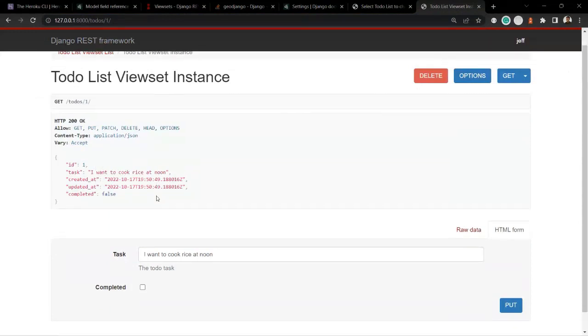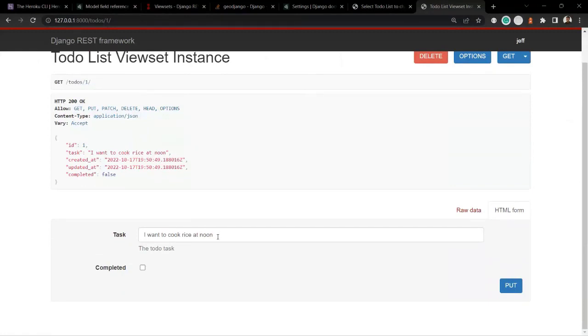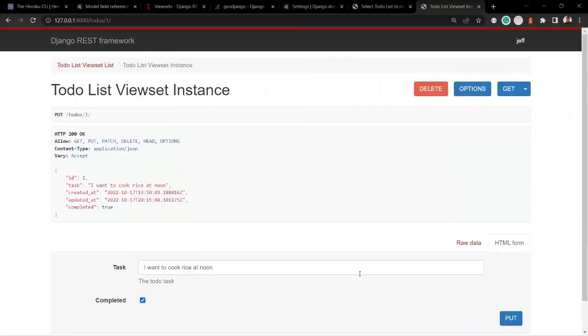And you can also update it. You can decide to change this to completed, like a PUT request. So immediately you click, completed is now true.